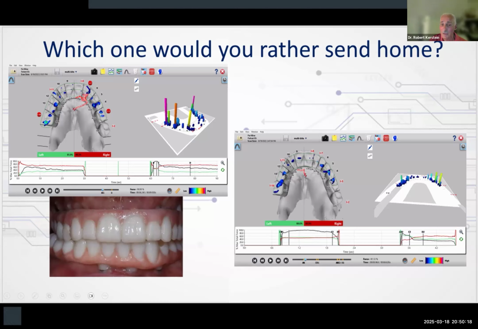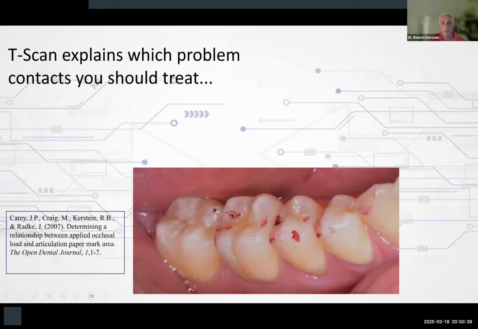This is the beauty of using data and metrics, right? The balance here is off by 0.2%. Here, the balance is also close, but the timing is so dramatically better in this end result. Remember, this is an illusion, the macro occlusion illusion. It doesn't guarantee you the micro occlusion will be good, not at all, right?